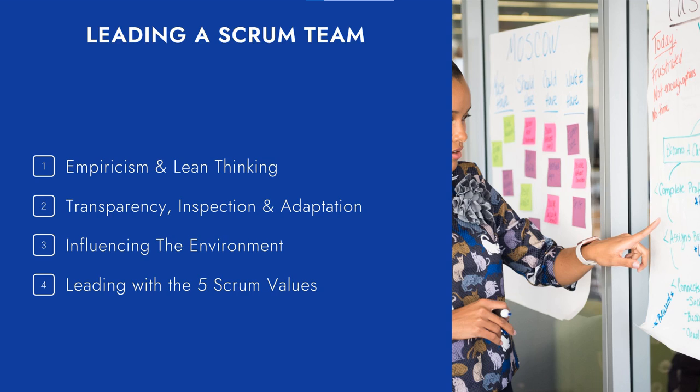We talked about how you can support Scrum's 3 pillars of transparency, inspection, and adaptation. We talked about your role as an extension and enabler of the Scrum Master in creating a culture and environment conducive to Scrum-based value delivery. We ended on the different ways that you need to exhibit the Scrum values as a leader of the Scrum team.